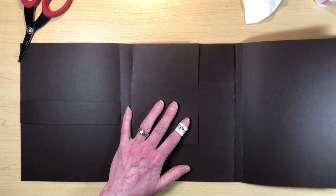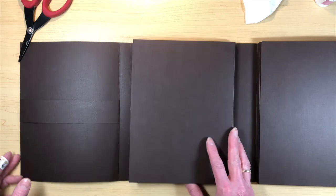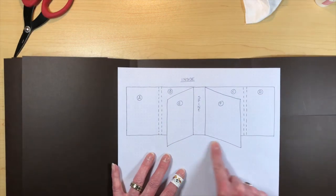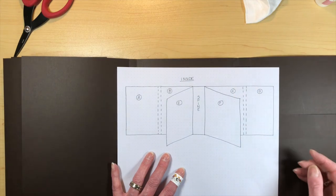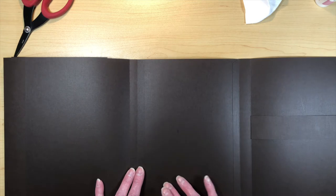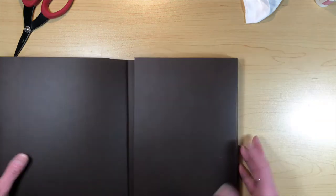All right, so next let's look at, if we go in order, so we're going to skip this page for now. This is E. We're going to just go over here, and we're going to go to page C. Okay, trying to go in order here. So page C, again in our diagram, is the inside of the back cover of our book. And what we're going to do is we're going to do another pop-up element here. And again, we're going to have to put pattern paper on here first before we adhere it down, but we're going to make the element that's going to go here. So let's get the pieces for that.